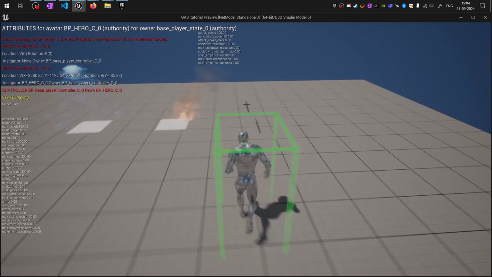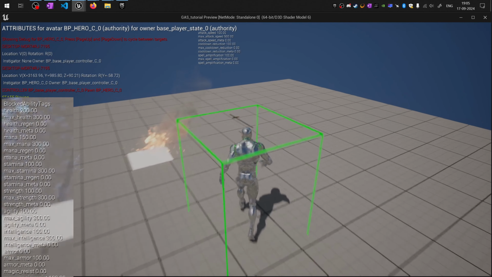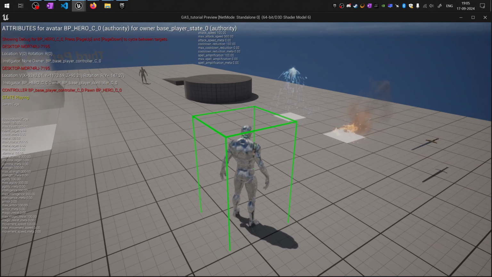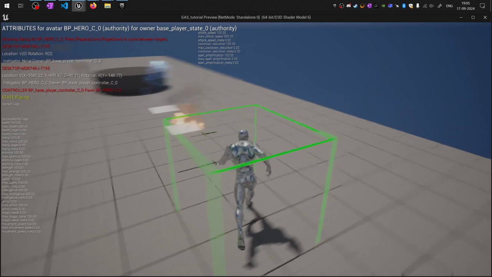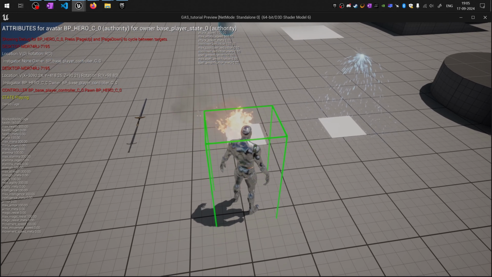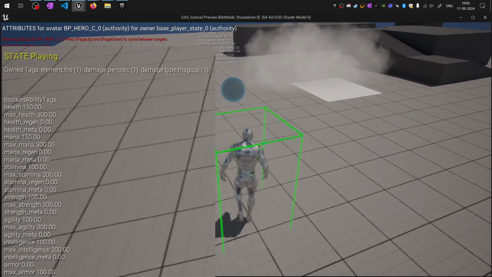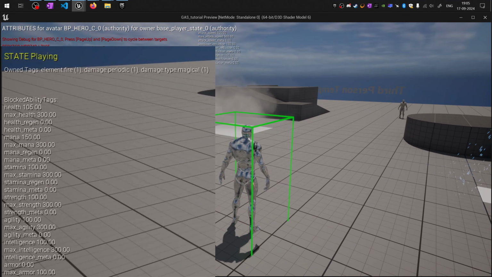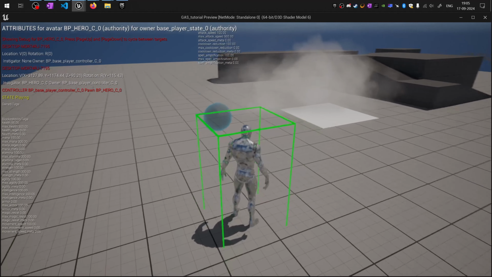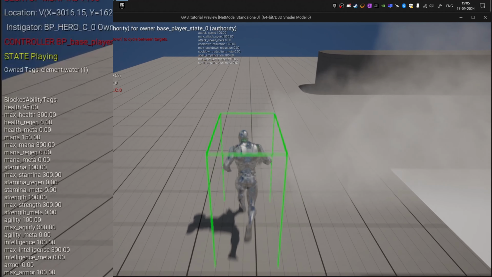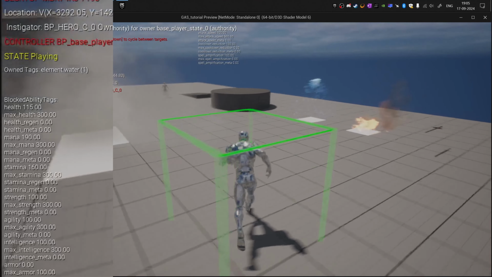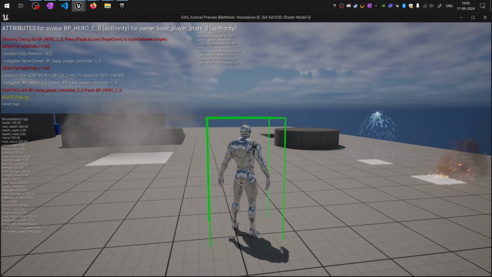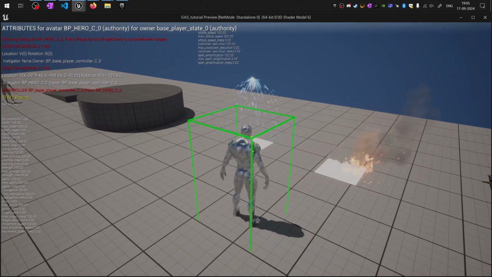This actor is a sword actor, and every time I walk into that sword actor, I will take 20 damage to my health. This actor is the fire area actor, and if I walk into it, I will be taking periodic damage to my health. You will also notice that I had been granted certain labels, like element.fire, damage.periodic, and so on. Whereas consuming this actor will give me a periodic healing, and it will also label my ASC actor with the element.water label. This actor is the electric sparks actor.